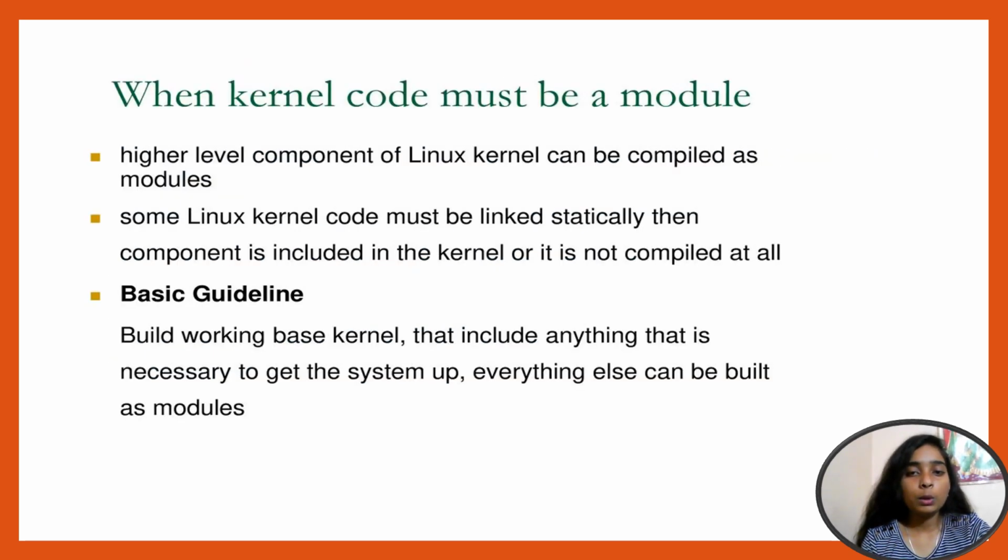When must kernel code be a module? Higher level components of the Linux kernel can be compiled as modules. Some Linux kernel code must be linked statically, so the component is either included in the kernel or not compiled at all. The basic guideline is to build a working base kernel that includes anything necessary to get the system up. Everything else can be built as modules.